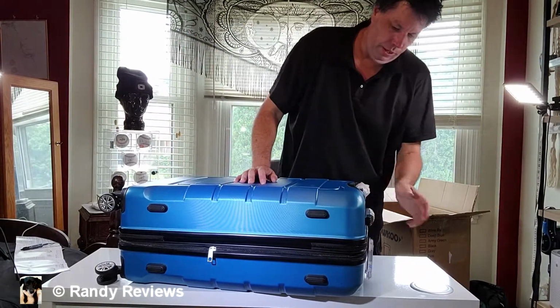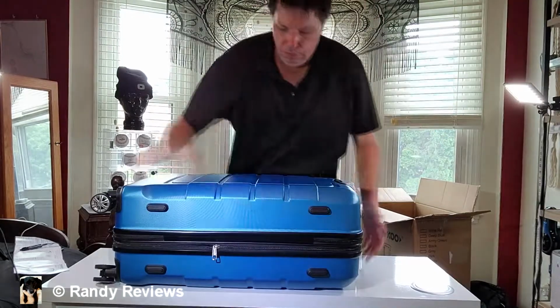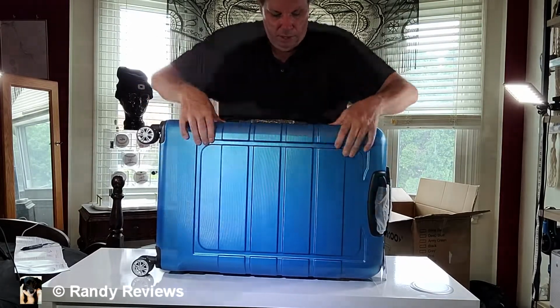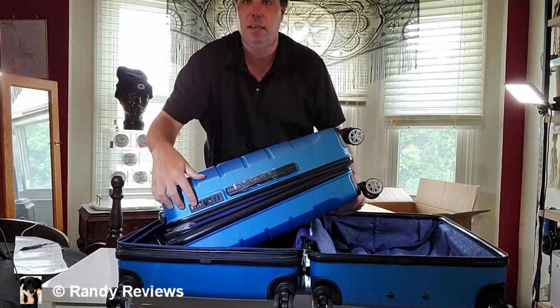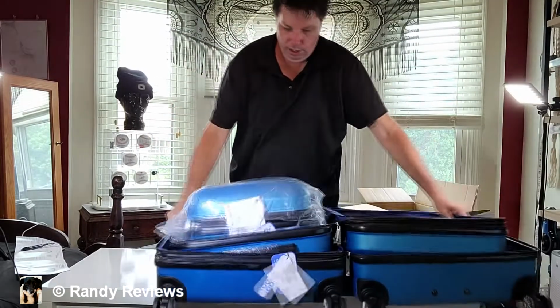On here, you can have it just down there. You can have setting 1, setting 2. We got feet on the bottom too. And I love the feel of this. It's got a nice texture to it. You're not going to believe what's inside of here. It's another one. Look at that. Also like to point out that each of these has a TSA lock on here and you can set your own code. It is another one.